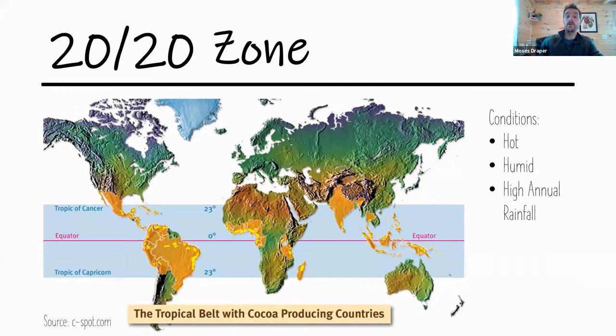The current known origins of cacao are in South America, and it eventually moved to Central America. As we know, a lot of cultures there have a long history with cacao, and pretty much everywhere in that 20/20 zone, cacao now grows. About 90% of production is in West Africa. Southeast Asia grows cacao. And even when you get a little bit outside of that 20/20 zone, it still grows, but when conditions are less optimal, it doesn't grow as ideally.